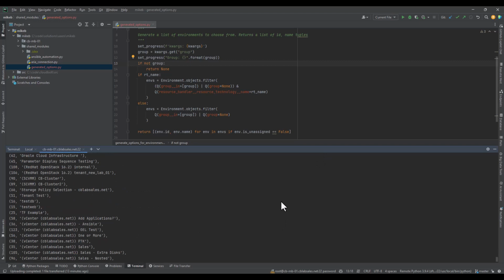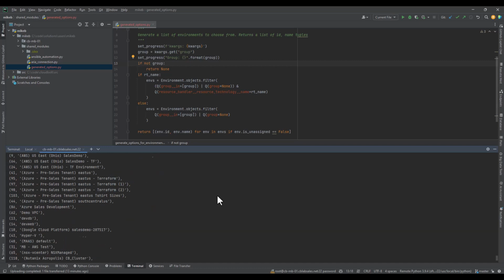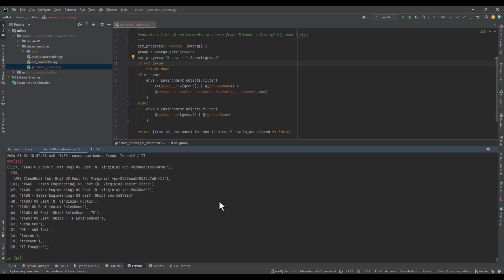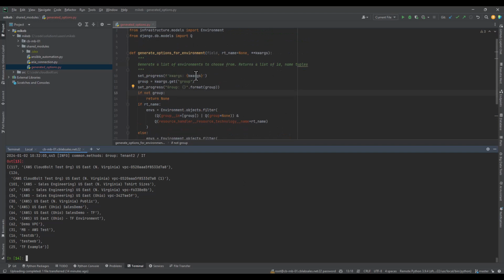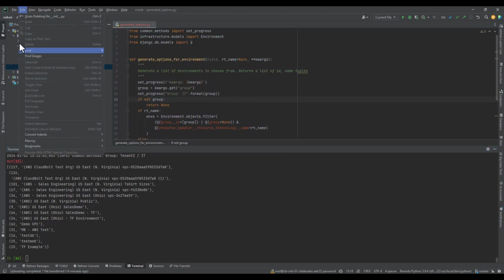Next thing I want to do, let's just see if we can filter for AWS. So instead of OpenStack, we'll do AWS. Let's get the, I don't remember, I think it's Amazon Web Services is the name. Let's try that. I'm pretty sure about that. There we go. So filtering by any AWS environment I have. So I'm fairly confident in this generated options plugin that we've just built now. So I'm going to save this one last time.